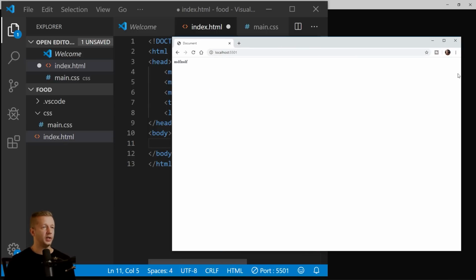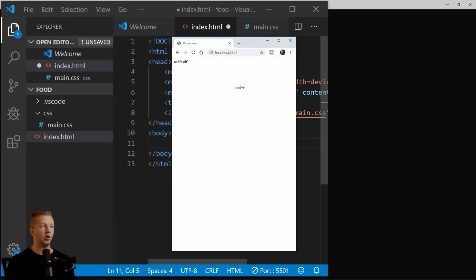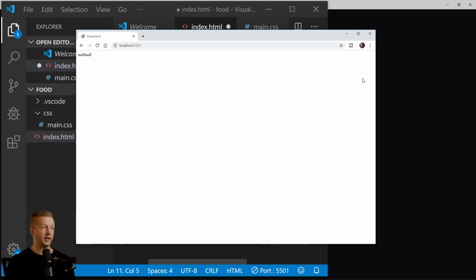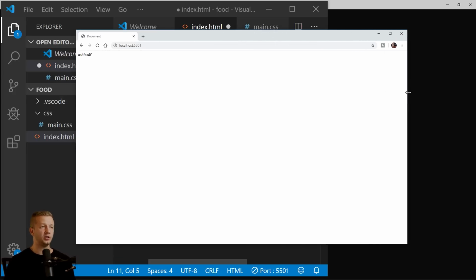I'm going to get this into view, by the way. So we want to set this up before we start so that we can see what it looks like in a mobile first view. So this right here would be more of a desktop, right? This might be a tablet. There's a couple of different ways to do this, by the way. So you can do this on Chrome or Firefox.